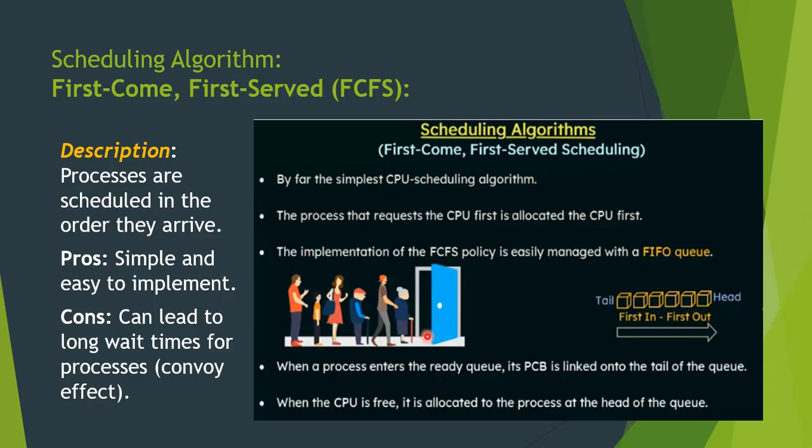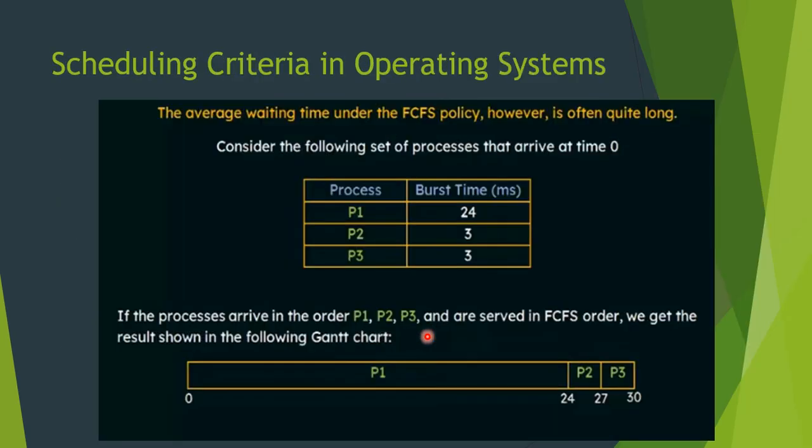However, it can lead to long wait times for processes. For example, in a convoy effect, suppose the one who has gone in first has a lot of things to handle. It means he will keep the others waiting outside until he's done with what he's doing, assuming he's depositing money, but you're using a small place that all people are waiting to use. Eventually, it can bring about long wait times in that kind of environment.